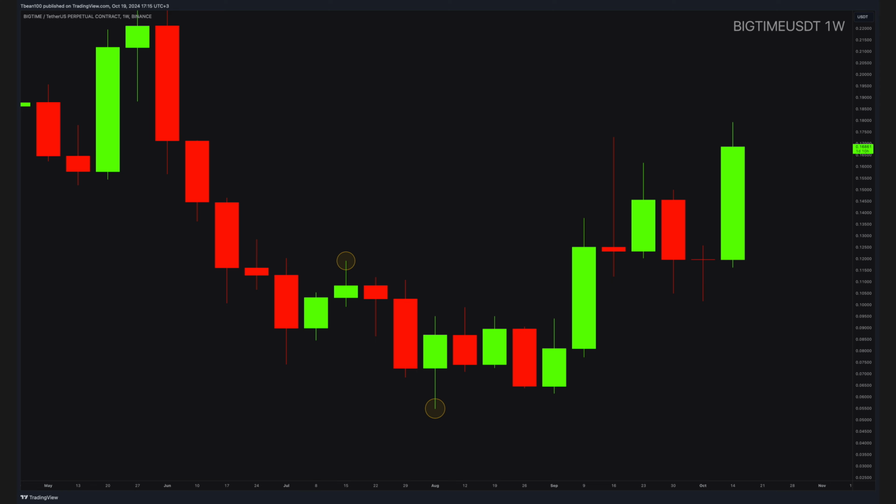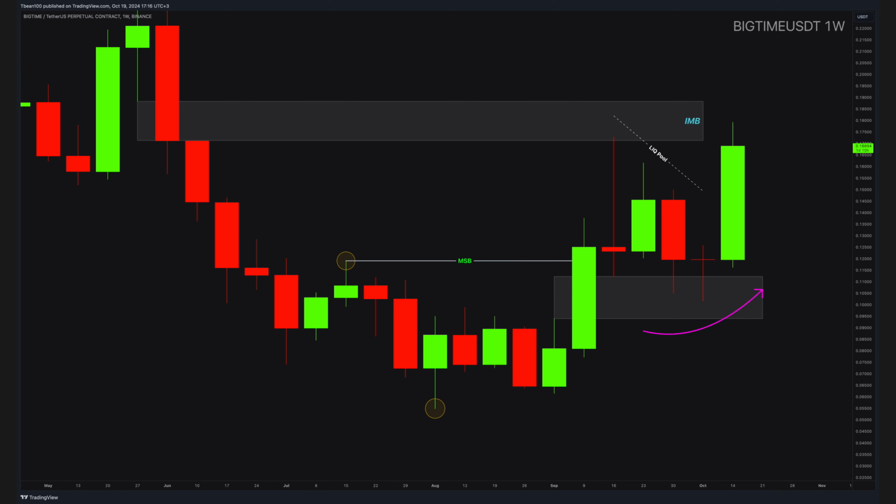The moment I opened this chart, I noticed these swing points which created our weekly-based market structure break. And of course, the magnificent imbalance which is created by the structure break. Price boosted right around this imbalance area. This was the bias power. How about the bias target? First of all, this liquidity pool gathering above with the weekly imbalance was our great bias target.